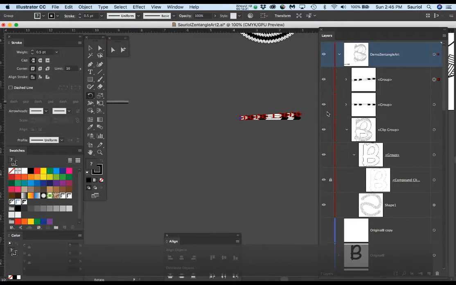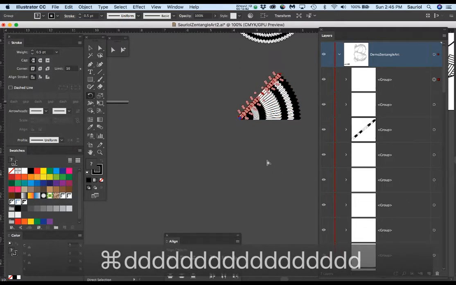So I made two shapes. Again, move the pivot over. When you have it, hold Alt or Option and move it up. Now hit Command D and you can make the fan shape.